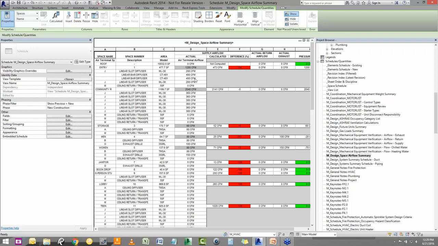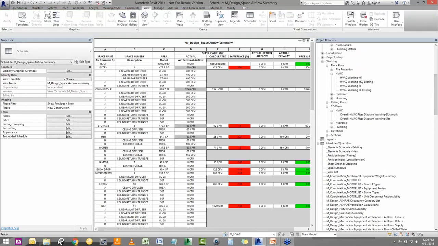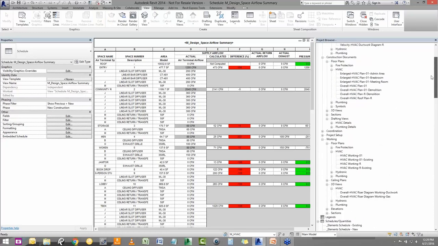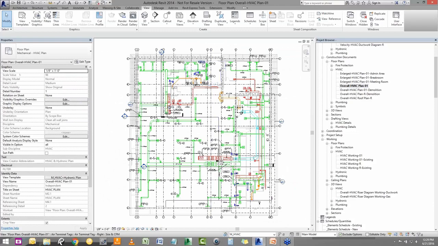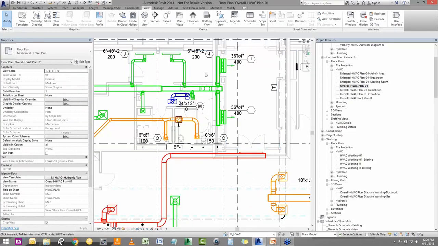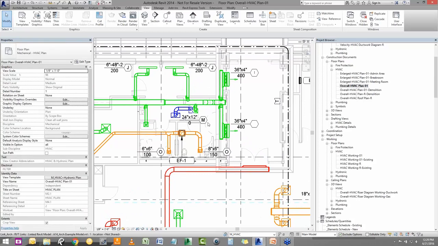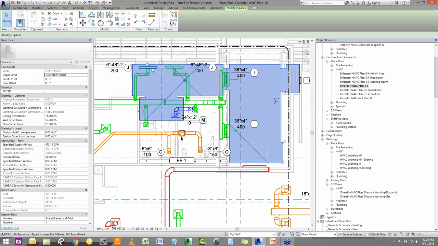But let's take a real quick look at what this space is inside of the model. So if I go back to my, well, I won't go to my working views. Let's go to my construction document views here. If I go to my construction document views, we're looking at this particular area right here. And now this is driven by spaces, so I just want to point out that as I come in here and select this space, here's our two linears, here's our two bars, and here's our return grille, because those are the only registers or grilles inside of this space.